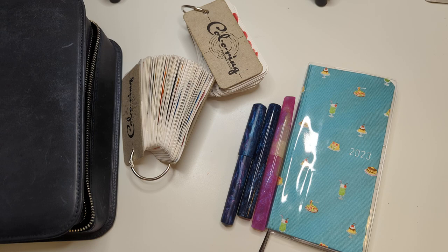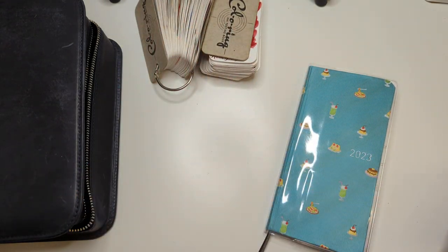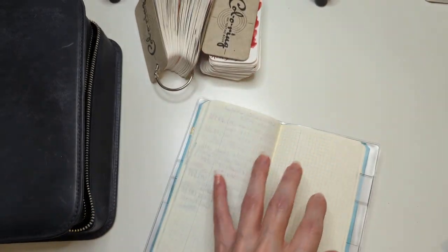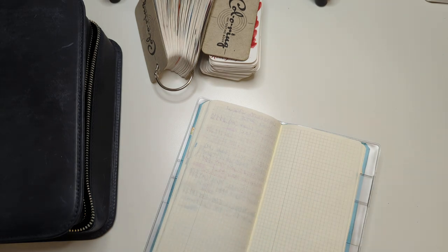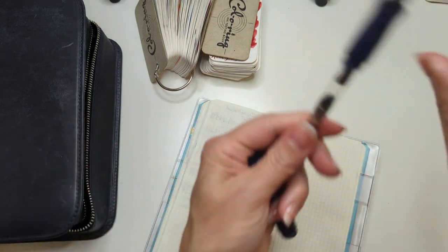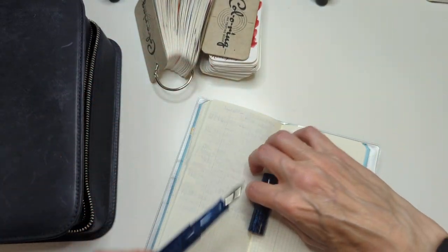These are the only three pens I have currently inked. I haven't been inking a lot of pens because I felt like I'm just going to have to change out my pens soon — which is foolish. So we're going to the back here. I found a new page to write on. Let's see how much ink is left in these bad boys. Not much in here. I'm feeling good about my options right now.